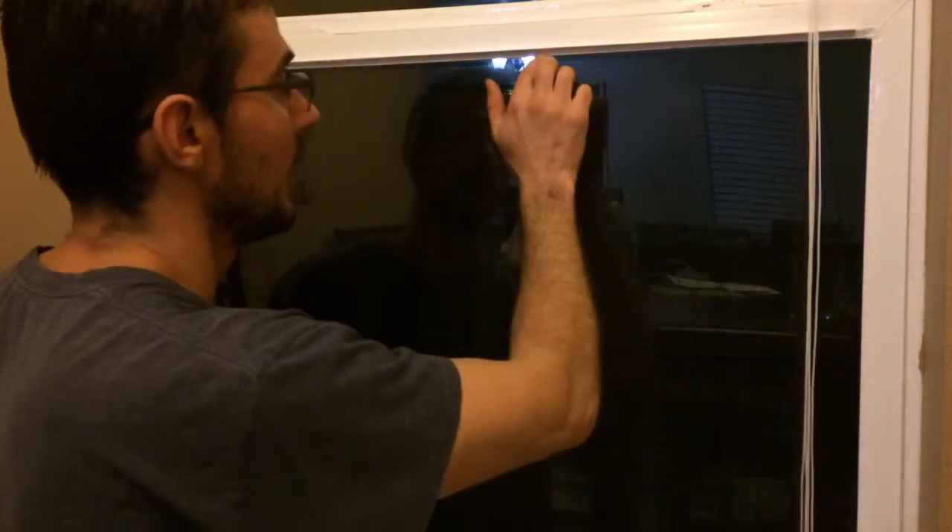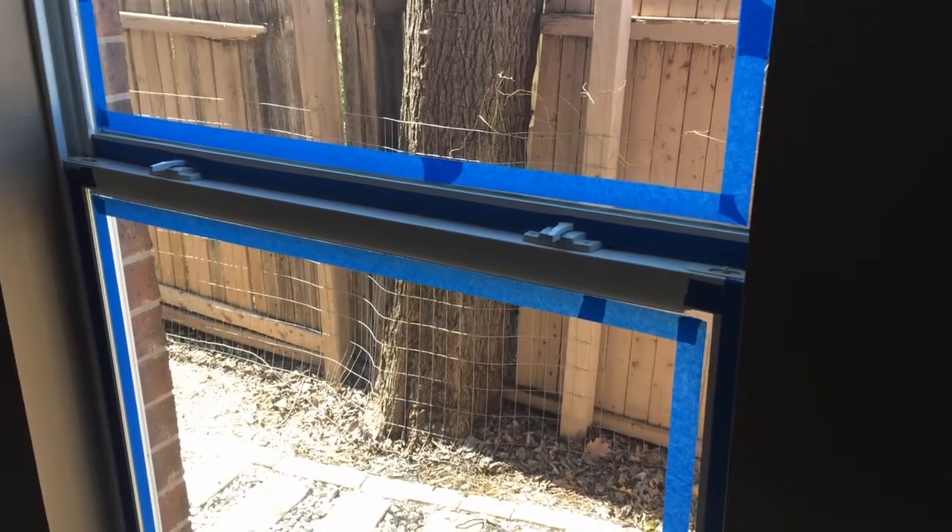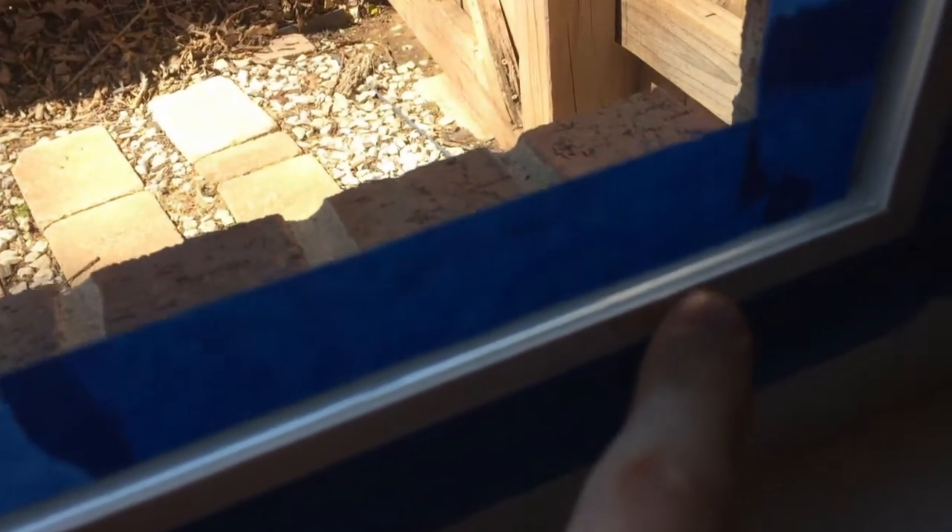In terms of the caulking — the film has cured for a couple of days and now I'm going to caulk the edges with silicone. If I have a very small surface area on the frame side, it's not going to stick well. So what I've done is scuffed the edge of the frame with sandpaper, and then lightly gone over the edge of the frame and the film with a little bit of rubbing alcohol real quick.